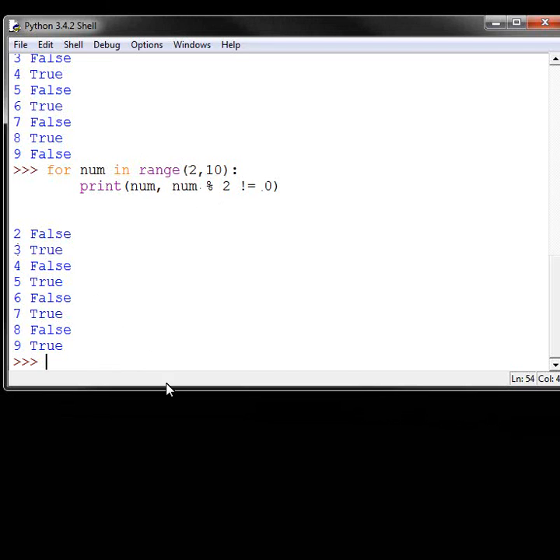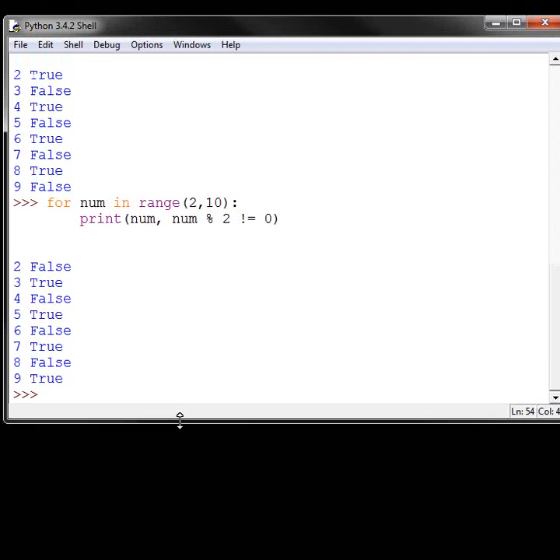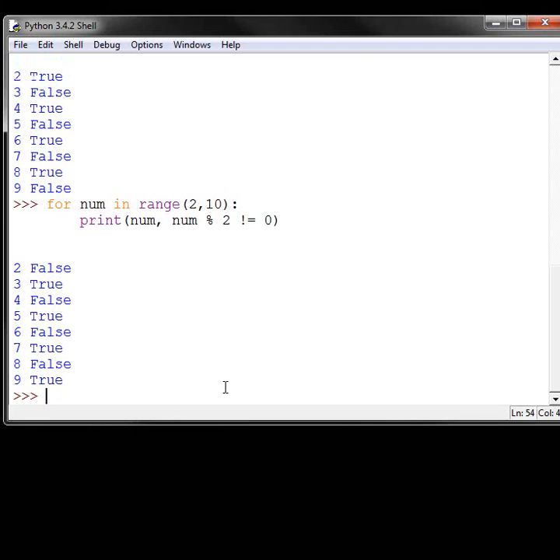Okay, so we're going to be using this modulus % operator for various things, and it also shows how you can test for divisibility by 2. I've shown you divisibility by 2. You could use num % 3 to test for divisibility by 3, etc.